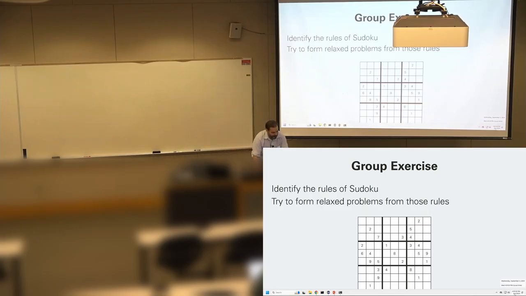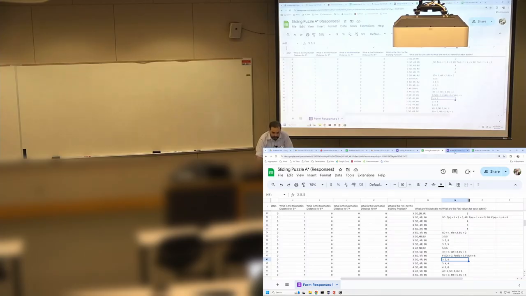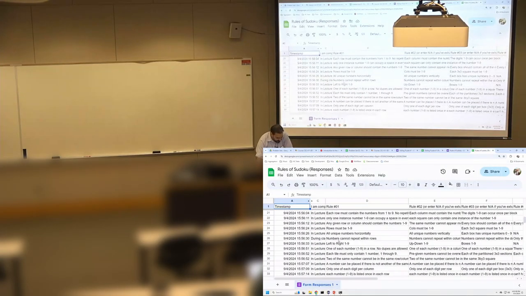And we are back. Let me see how you did. Where are we? There we are. All right. Rules of Sudoku. That's all last week's or last class's. There we are.